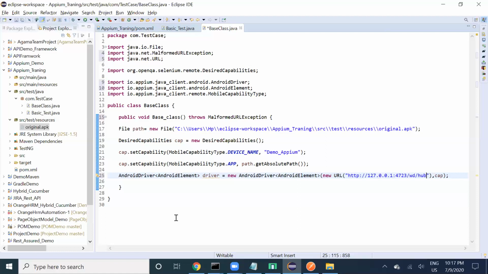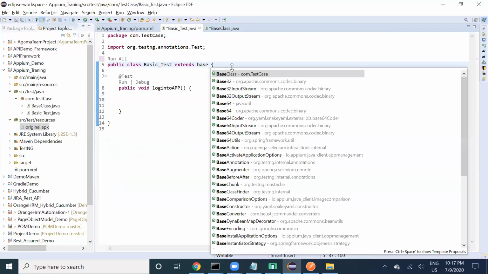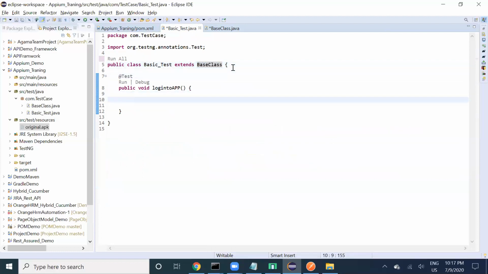Now we'll go to the basic test. Okay, basic test extends base class. So now our test case will be in our basic test. Okay, that is a default library package where we'll have your basic code that will extend to a test case. So normally in Selenium we keep the library class outside, right? And we call this in a test case, right? Same way in Appium also we'll have some basic launching properties that we keep outside in a separate class, then we'll call it in our script.